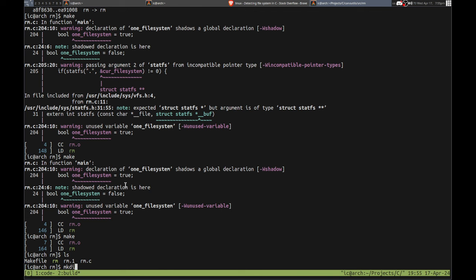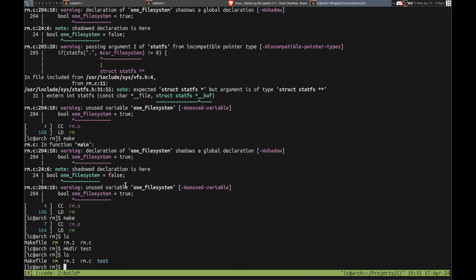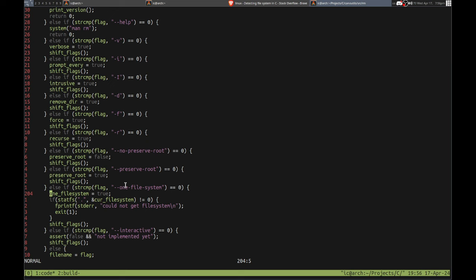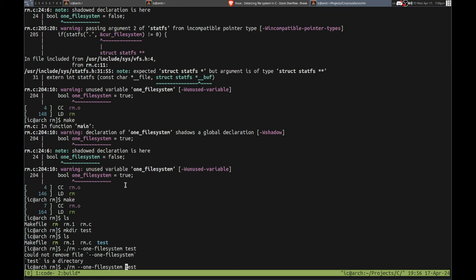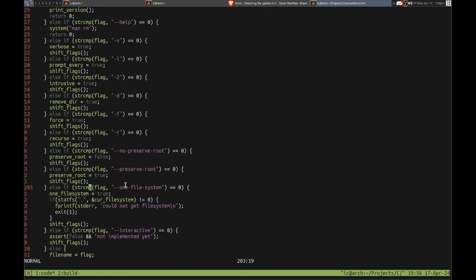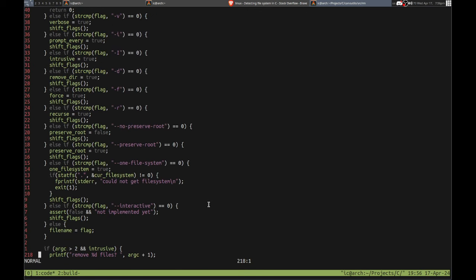So if I do, and it doesn't really matter what I'm doing, if I remove one file system on test, one file dash system. So okay, I'm assuming it worked. It did not fail, so that's good.